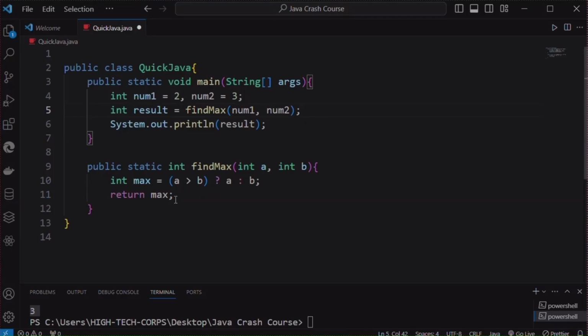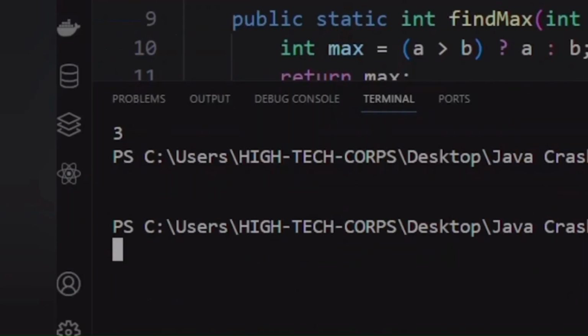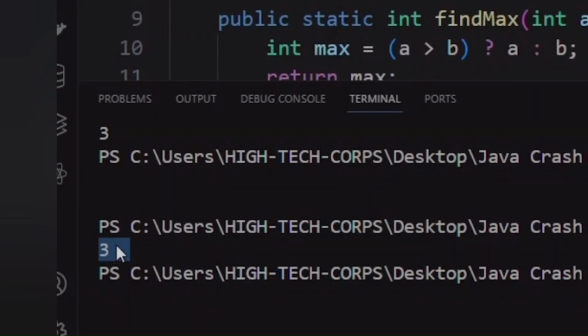So you can see that as I already defined my method below here, I have just called the method. I don't need to write the same code which I already wrote to compare the two values. And then I'm storing the result. So this max which is returned from our method is what is going to be stored in this variable result, and then we are going to now print result. Now let's run the program again, and you see that we will have the same output. So you see the max is still returned as 3.